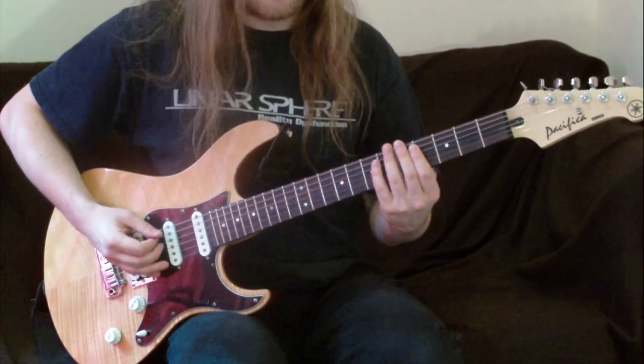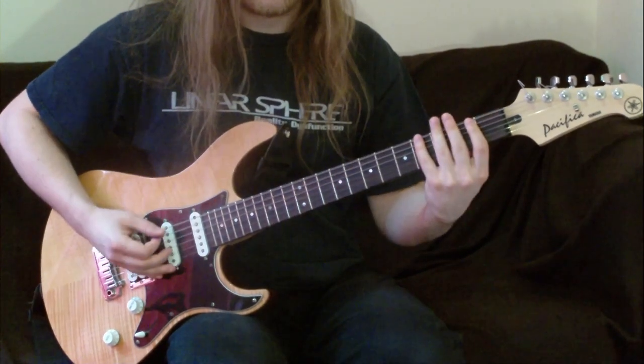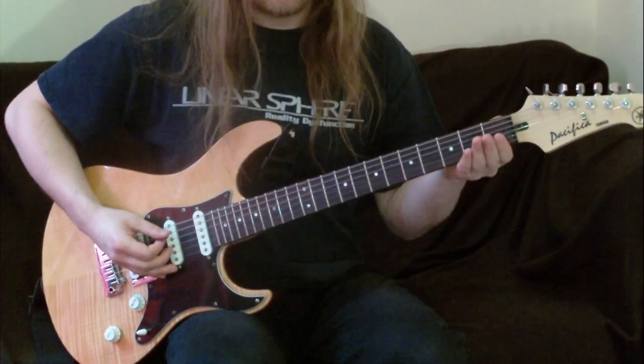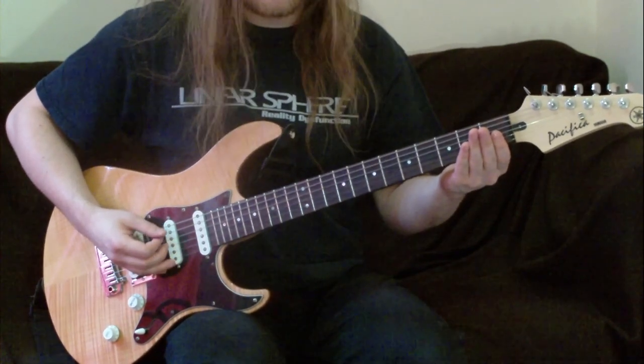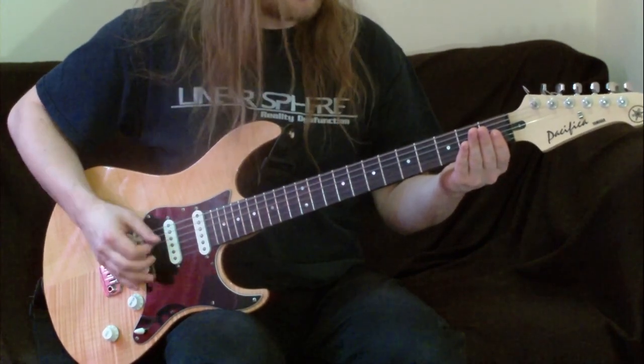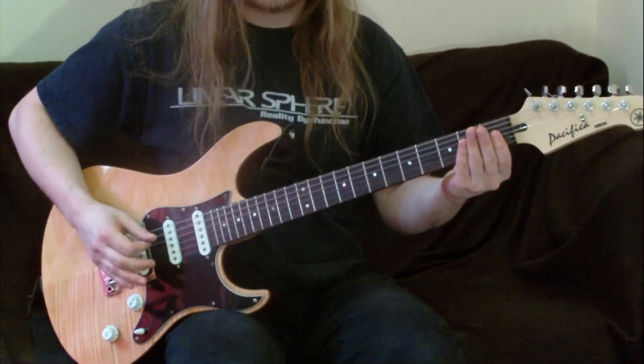This is the verse riff. And all we're doing is we're playing the open chord five times. The first four are palm muted, and then the fifth one is ringing open. And you're going to get down, up, down, up, down.